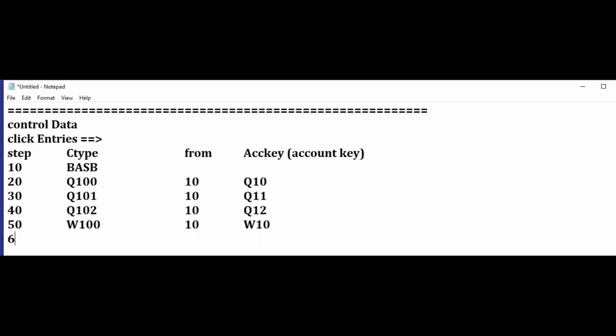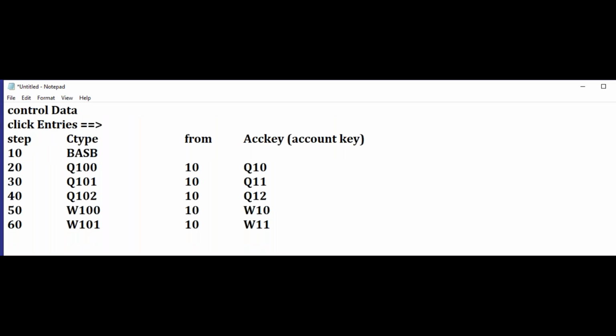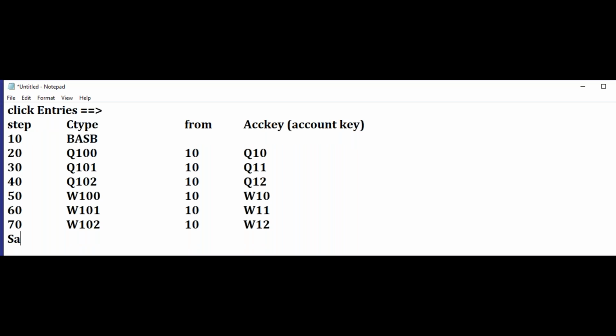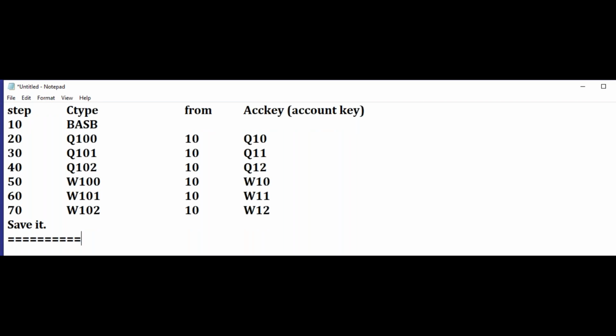Then 60, W101 from value base value 10, then W111. Next in the 70th, W102 base value, then finally save it. So here's the configuration.